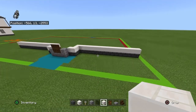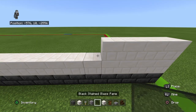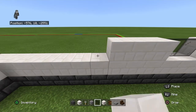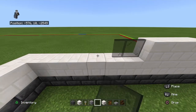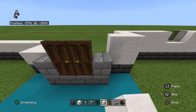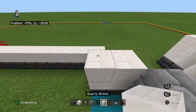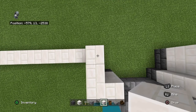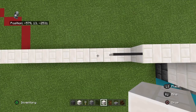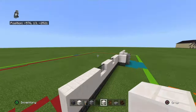You then want to go left to right or right to left on top of this, it does not matter, and you want to place 4 quartz bricks, 2 black stained glass panes, 3 quartz bricks, 2 black stained glass panes, 5 quartz bricks, forward 2, left 1, then place your stone brick, skip over the doors, stone brick, then your little 2 quartz bricks, back 2, left 4, 2 black stained glass panes, 3 quartz bricks, 2 black stained glass panes, 4 quartz bricks.